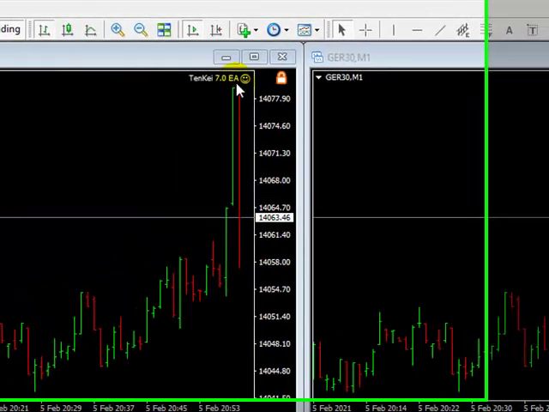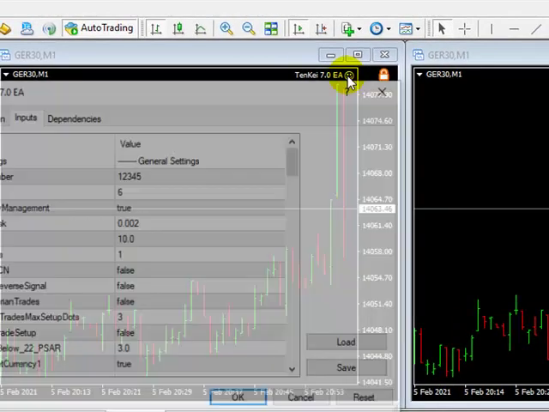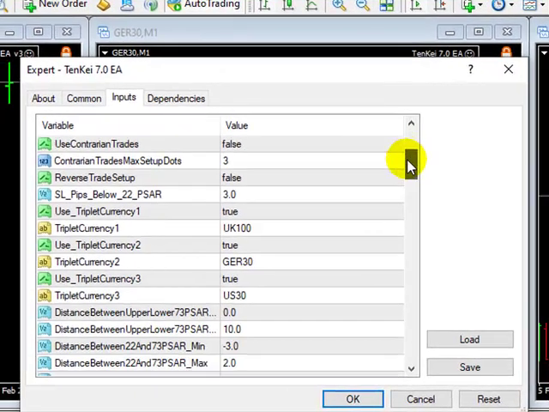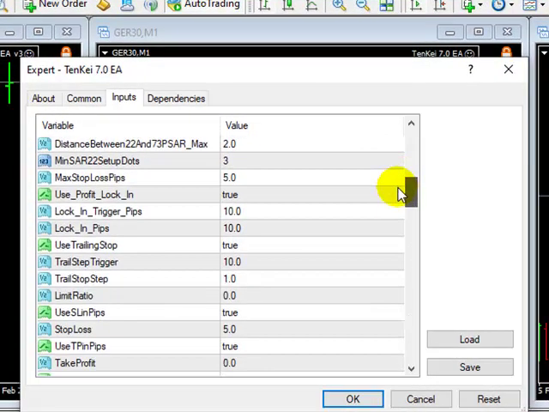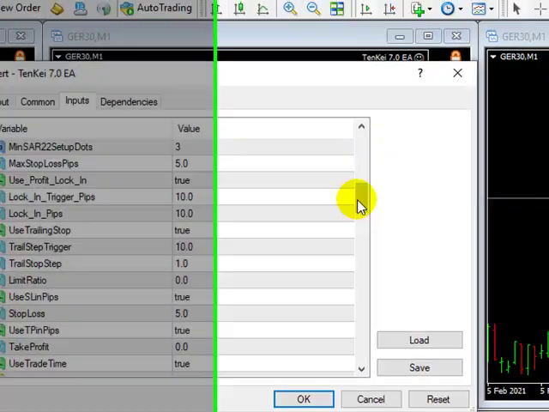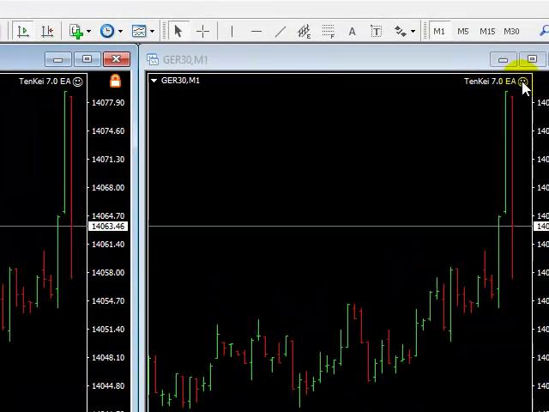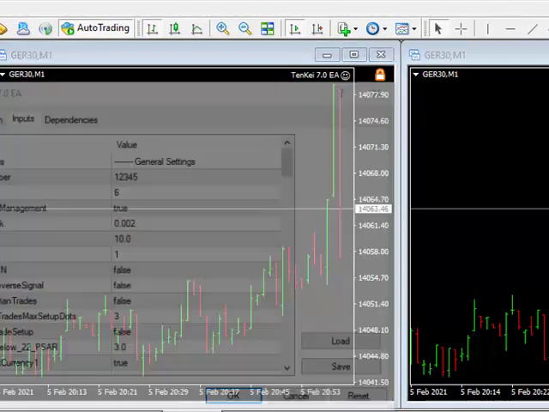if the 2-to-1 ratio and the 1-to-1 ratio have exactly the same settings, they are going to place exactly the same trade. Now, when we say settings, if you look in here, for the 2-to-1 ratio, the max stop loss here is 5 and the lock-in trigger pips is 10, and thereafter everything is 10, and then the trailing stop is 1. That's a 2-to-1 ratio, 5 and 10. So it's a stop of 5, it's a limit or take profit of 10. Not quite take profit, but that's where it locks in.